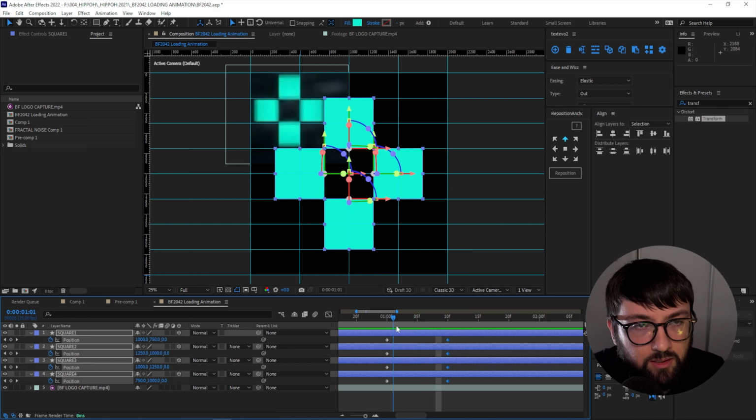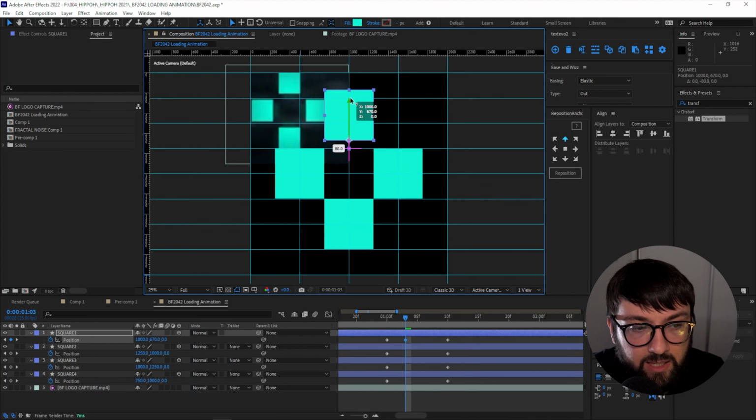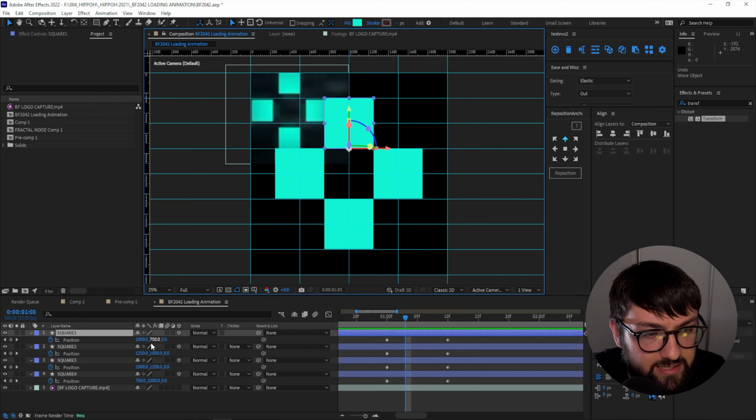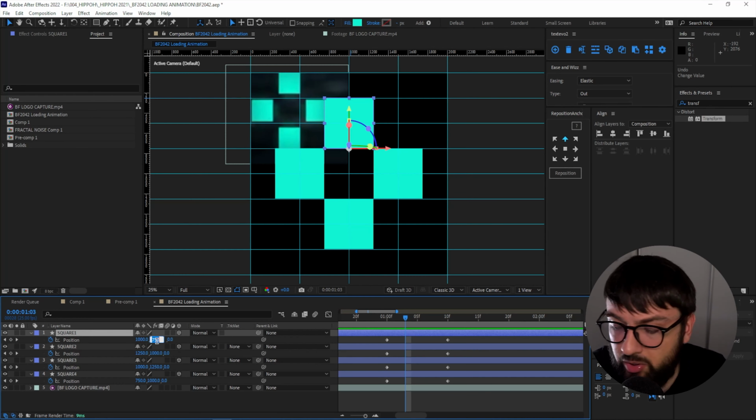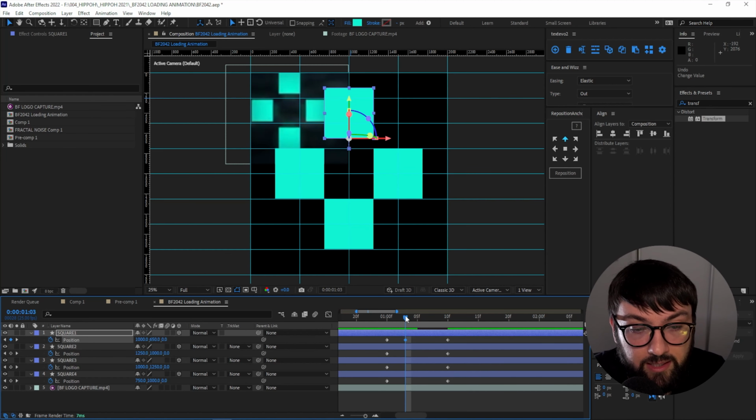Out, in, out, hold, and back in, and a little bounce at the end there. All right, and these are all at the same time so they can all be synced. So let's go out and find that out point. Unselect all your layers, select square one. I'm going to move it by hovering over it and doing the Y. And I'm going to move it up, where were we? 750. 750, I'm going to go to 650. That's going to move it up by 100 pixels. Okay, it stops there and it holds.